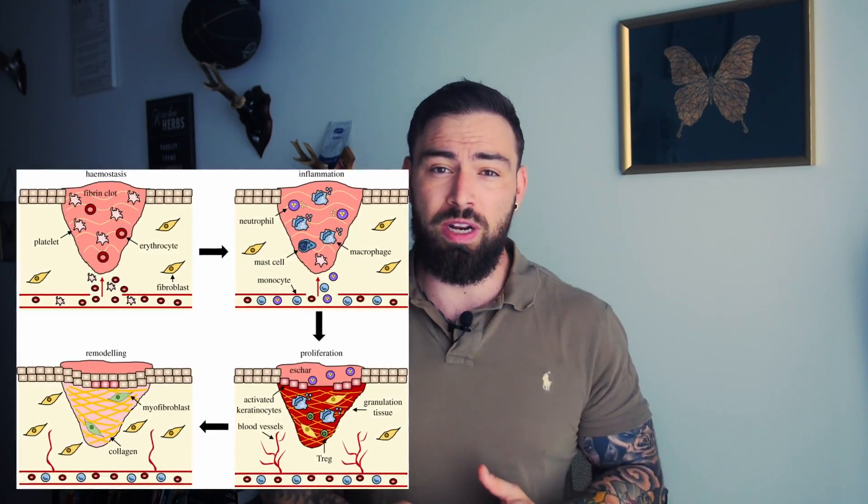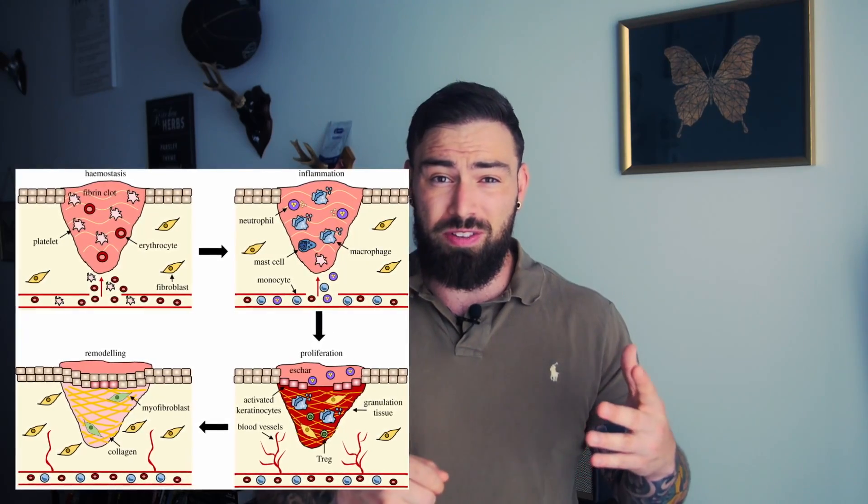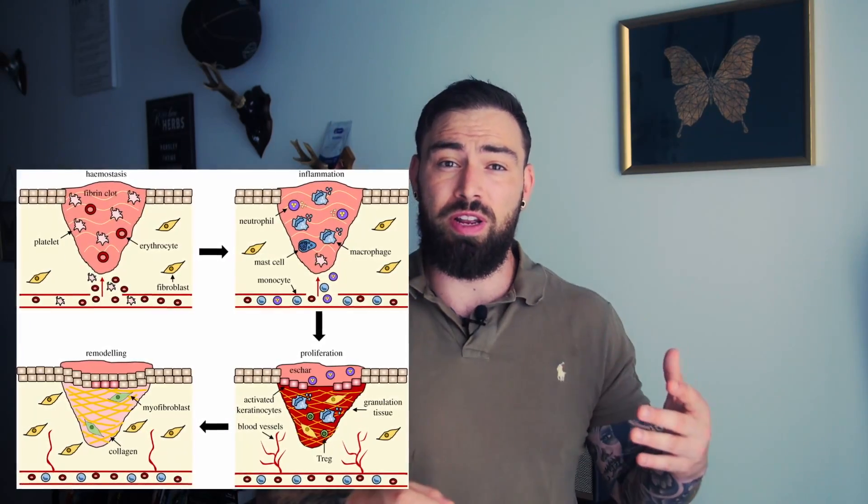Contrary to the dogma repeated at the time, we learned that hair follicles don't die. We also learned that full hair regrowth is actually possible even for people who have been bald for decades. And this discovery happened by accident because of an accident. Fascinatingly, signaling proteins and growth factors recruited during the wound healing process share a significant overlap with pathways recruited for hair follicle proliferation.